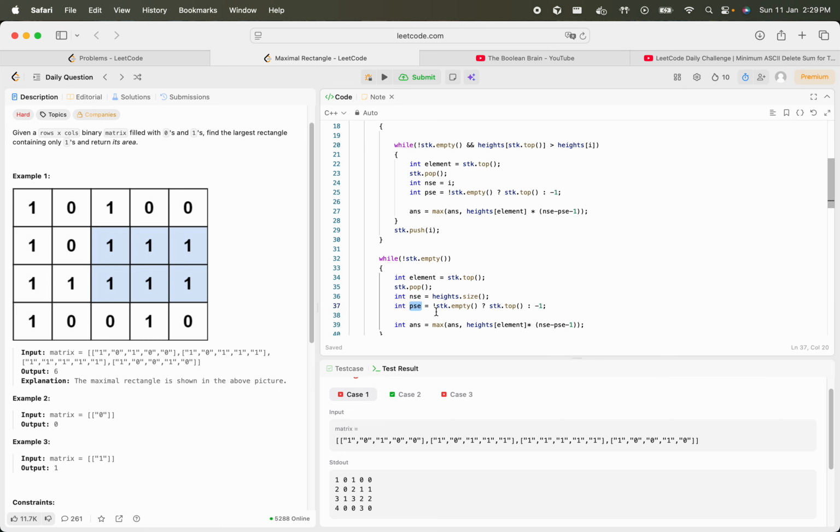My previous smaller element, again I check: if stack.empty returned true, there are no elements, so return -1.